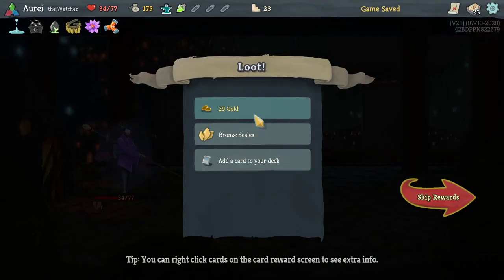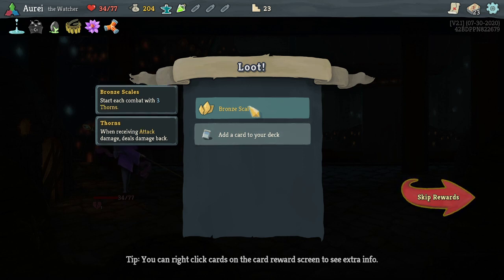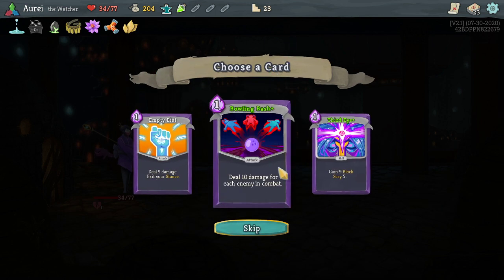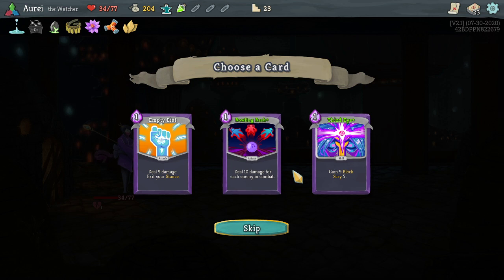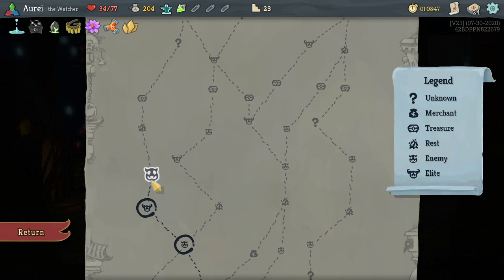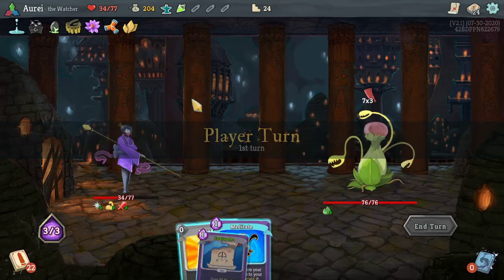Excellent, good stuff. Bronze skills, okay, that's... I actually like that, I think. Then we have Bowling Bash, deal 10 damage for each enemy in combat. I'm not really tempted to go for a third eye still. I am kind of weak to multi enemies. This can be a good hedge. So I think I'm gonna go for this. I got the bronze skills.